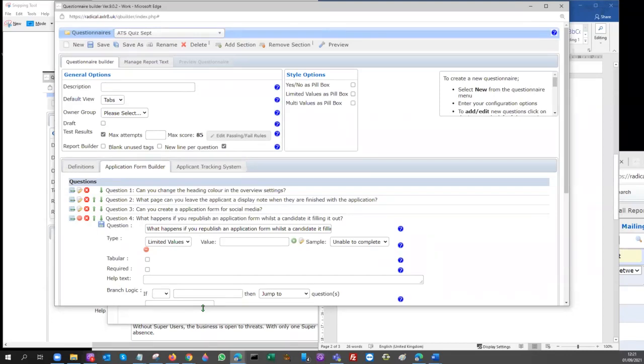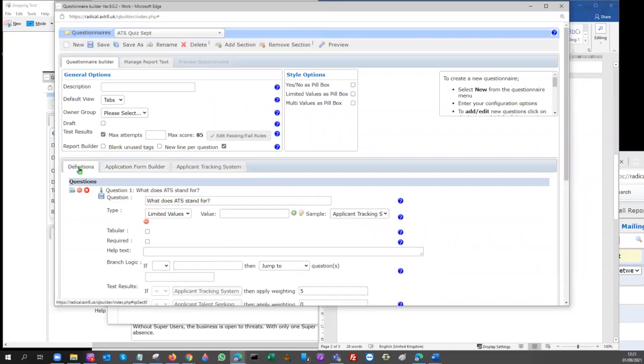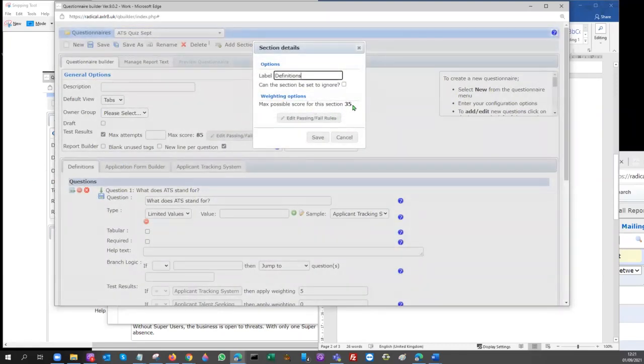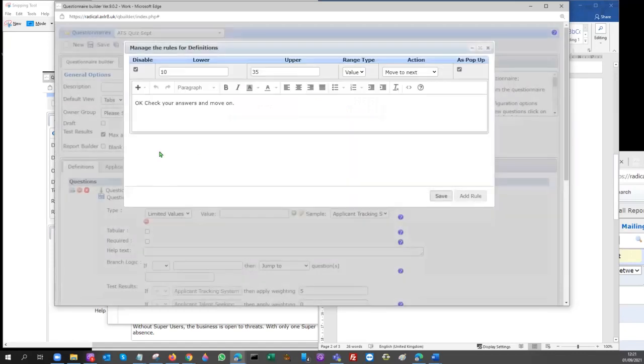And so if it is for a qualification, you'll need a pass mark. Now, for each section, you can have a pass mark. So if I double click on here, it says the total number of points in the first section is 35, and I can create and edit rules. So I could say, for example, out of those 35, to pass, you must have 30. So between 30 and 35, you can move to the next tab. And I can say value, or I can say percentage, if it's easier. So I could say you've got to get 90% to move to the next one. You can then have a message if they don't do that.